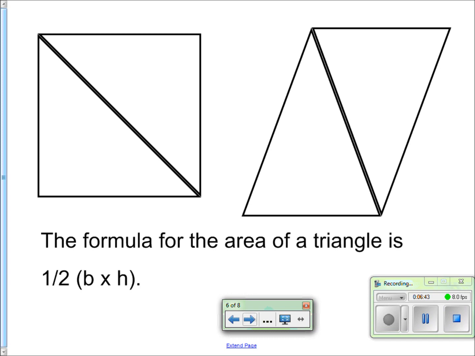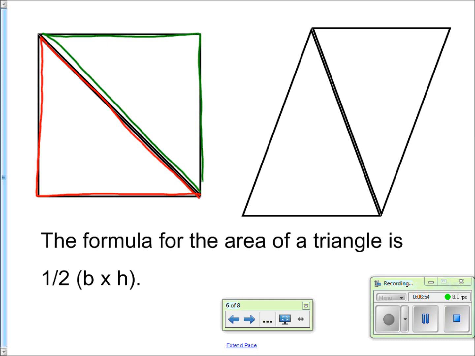These two pictures show two triangles that are identical stacked on top of each other. Our red triangle and our green triangle have the same side lengths, and if we flip them over and line them up, we see that they form a rectangle. So we can take base times height and split it in half, because base times height would give us the entire area of that rectangle, but if we want to know the area of the triangle, we just split it in half or divide by 2.